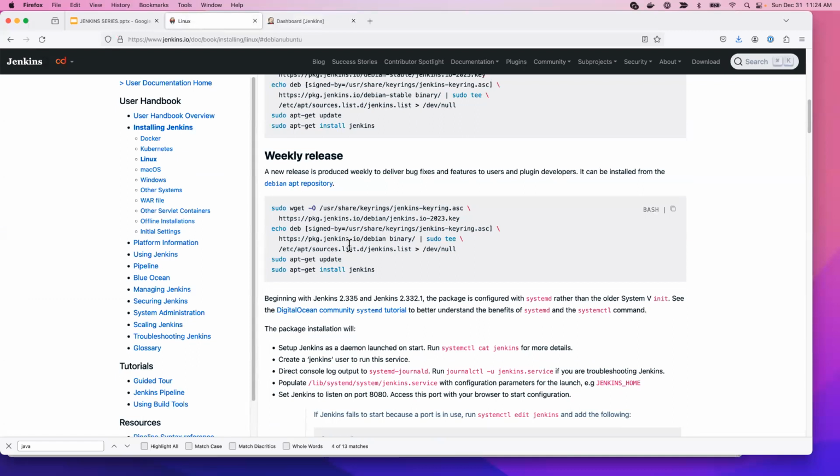And number five, you just have to take the IP address of the virtual machine where Jenkins is running, colon 8080, because the default port of Jenkins is 8080. You go there and you will be able to hit Jenkins. When you hit Jenkins, it will give you a specific directory where you need to cat to get a secret. You cat that directory to get the secret, you punch it into the Jenkins dashboard, and just follow the prompts. Make sure that you install the required plugins, and everything will be all right.